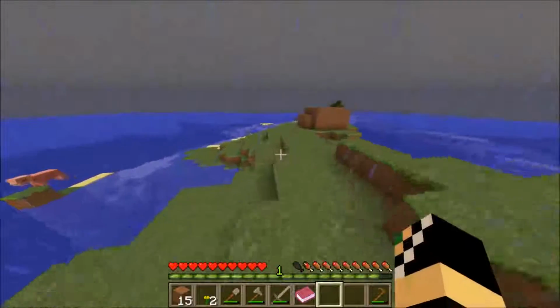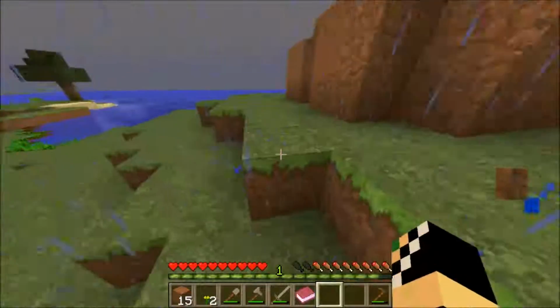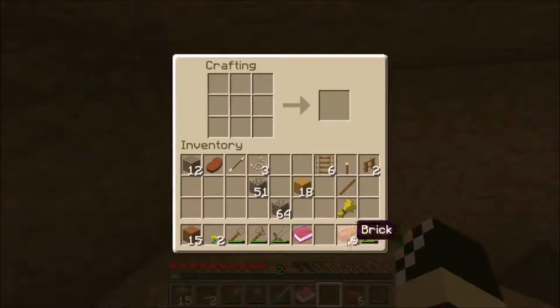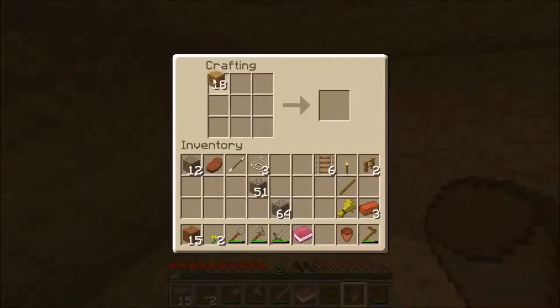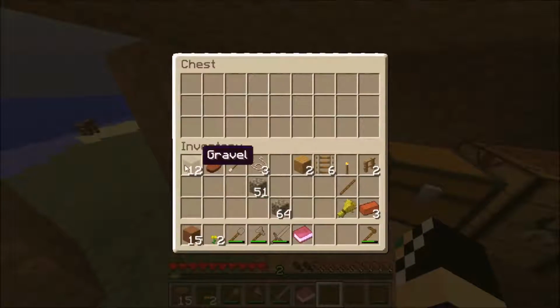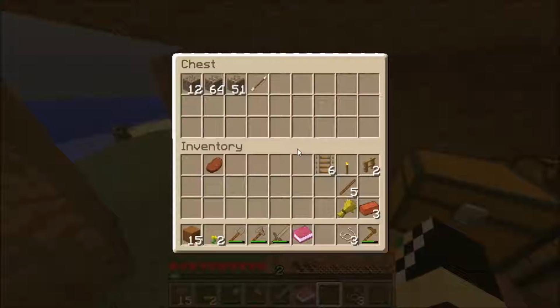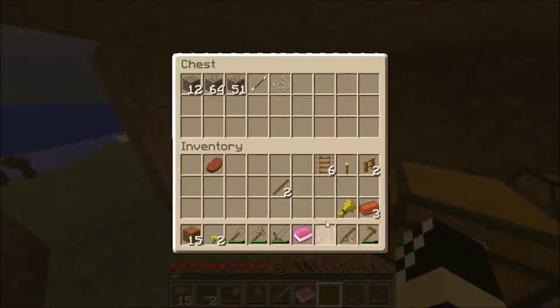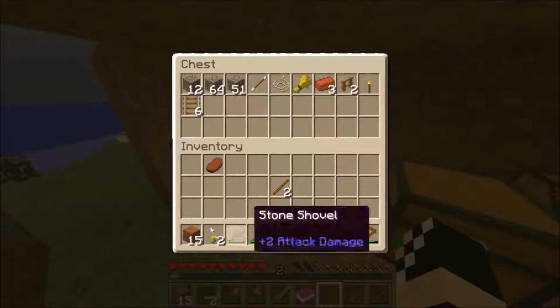Okay. If I make a flower pot, do I actually have to put a flower in it? Don't think so. No, I'm pretty sure all you have to do is make the flower pot. Alright, let's make two chests, one for the already made stuff, and one for this, some sticks, fishing rod. Like this? Yes, okay, nice. Put everything else in there.